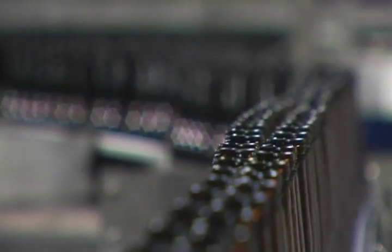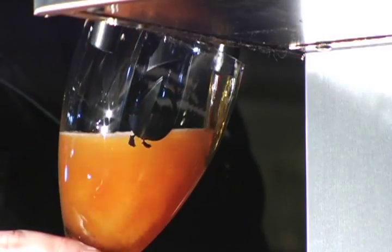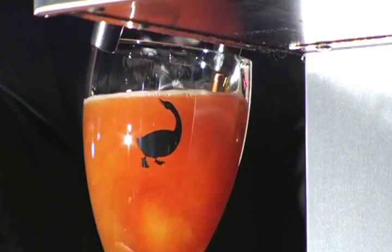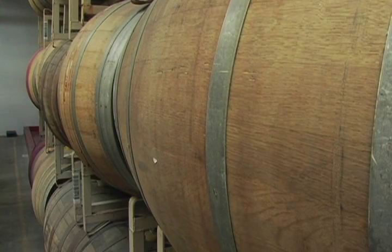Over in Belgium, there's 5 abbeys that brew their own beer still. And there's one in particular we liked because they made a beer that really nobody else had. And what made it so unique was it was fermented not only with a wonderful Belgian yeast, but it was re-fermented with Brettanomyces. And Brett, how we say it in the beer business, is kind of a wild yeast that originally liked to live in barrels.